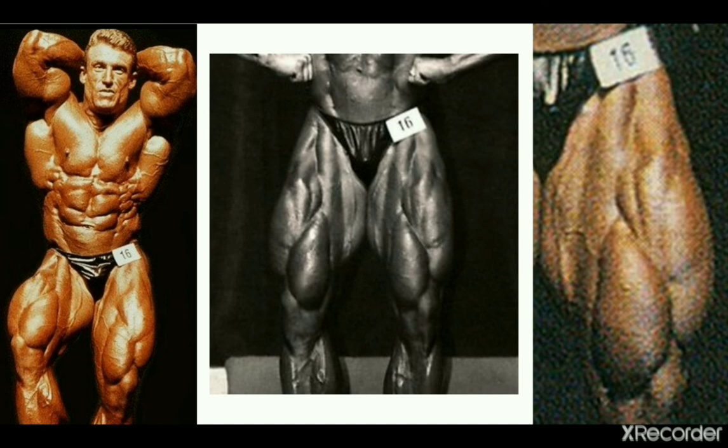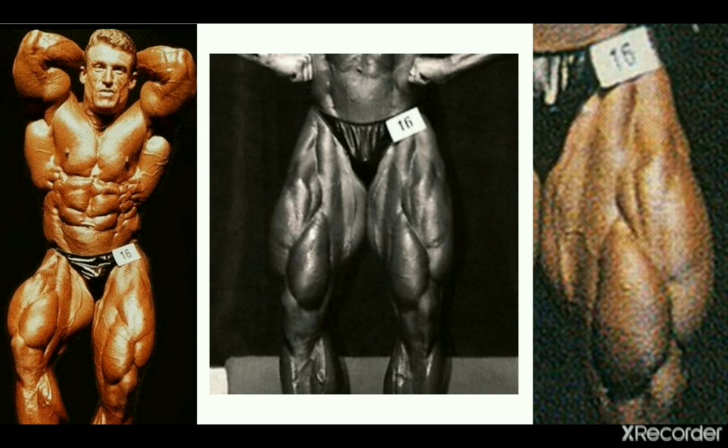In second place I have a freak in the quad department — 90s bodybuilder Paul DeMayo, nicknamed Quadzilla for a reason. Paul had such incredible thickness in the area of the teardrops, and he was also very dry and conditioned in this muscle group with visible veins crawling up both teardrops. Compared to his sweeps the teardrops might not seem that massive, but that's because Paul also boasted some of the most impressive outer heads of all time. Look how incredibly low his teardrop muscle belly inserts — it looks to be going right into his knee joints. He's packing incredible size; to me they're just a perfect set.